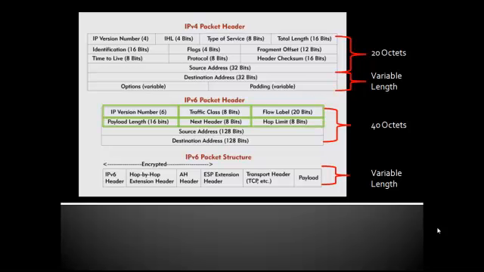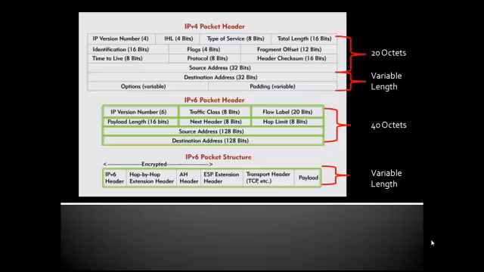The hop limit field specifies the maximum number of hops an IP packet can traverse. Each hop or router will decrease this field by 1. Since there is no checksum in the IPv6 header, this can be done quickly by the router without the need to recompute the checksum, which costs processing time on IPv4 routers. The source address field is 16 octets or 128 bits. It identifies the source of the packet. The destination address field is also 16 octets or 128 bits and identifies the destination of the packet.